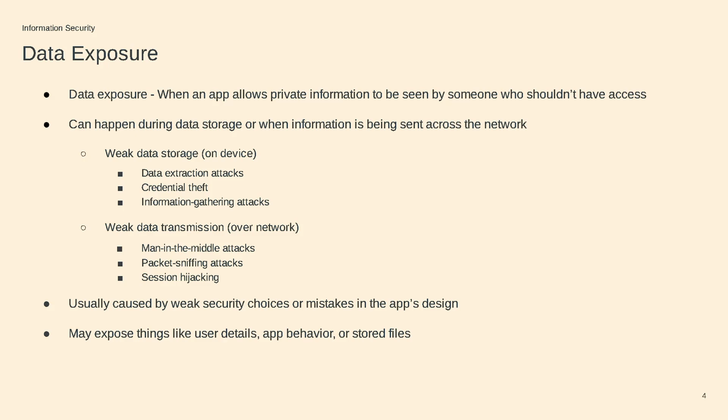For weak data transmission over the network, insecure traffic opens doors for man-in-the-middle attacks. If the data isn't encrypted, it can be captured through packet sniffing attacks. And as session tokens get exposed, a hacker can perform session hijacking and completely take over. These kinds of issues usually come from weak security choices, or small mistakes in the app's design. And when data exposure happens, it can reveal things like user details, app behavior, or even stored files.